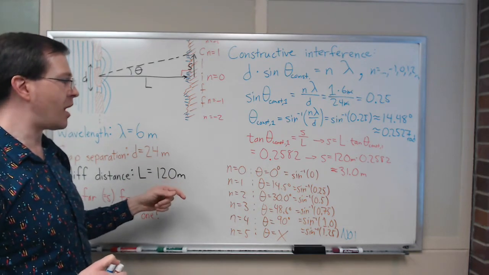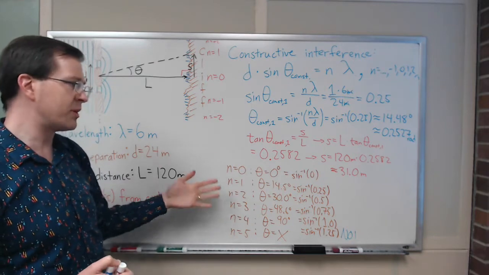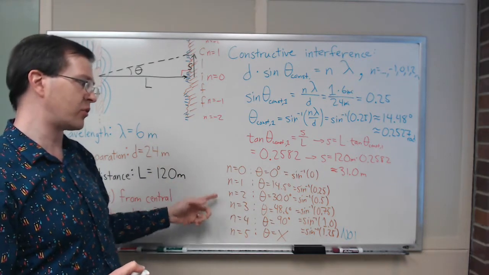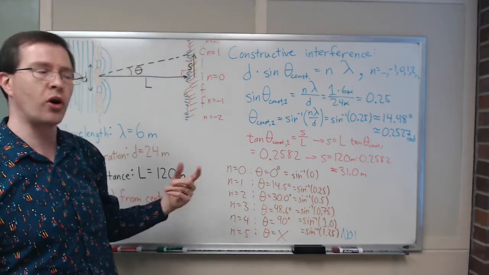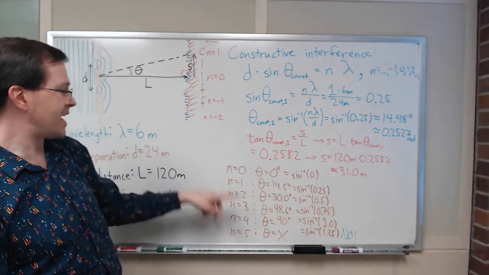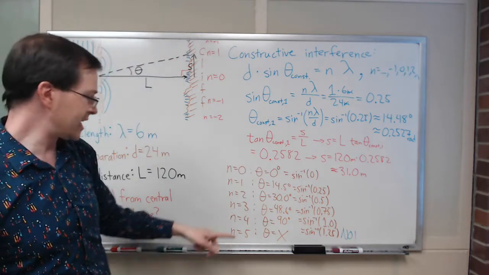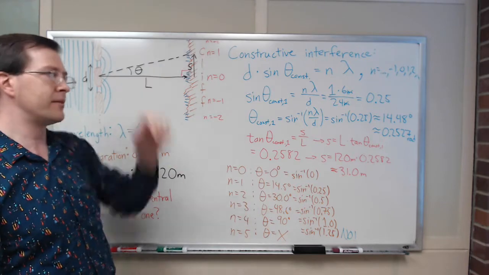The other follow-up comment I wanted to make, so I hope that tells you how this works, how you can look at how many ripples there are, how many angles of constructive interference there are going to be. And for each one of these, I can figure out how far I have to walk along the shore to get there. I could do the same thing. Take my tangent of these angles and multiply by L. It'll be farther and farther. I guess for the 90-degree one, I'm never going to get there. It doesn't reach the shore since it's going straight that way.